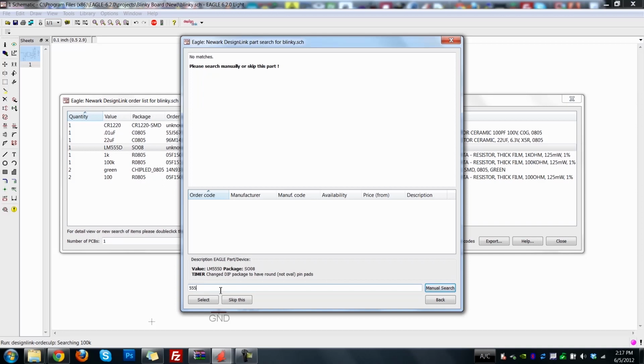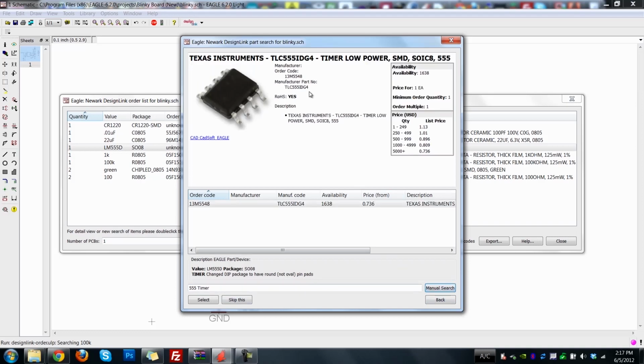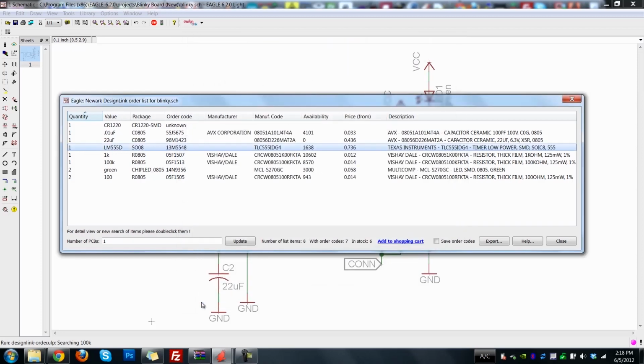Let's look for just 555 timer. Okay, so this is a TI SOIC 8 555 timer. That looks just like what we want. We should probably check the data sheet to make sure that the footprints match, but for now, I'll go ahead and add this. Okay. So now we have our bill of materials, which is awesome, and that was really fast.